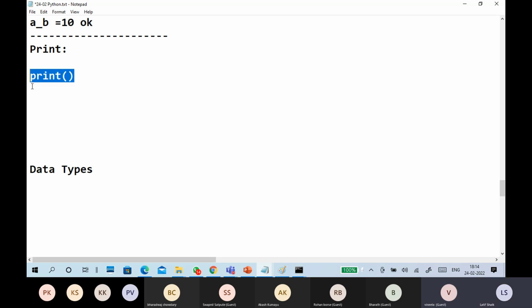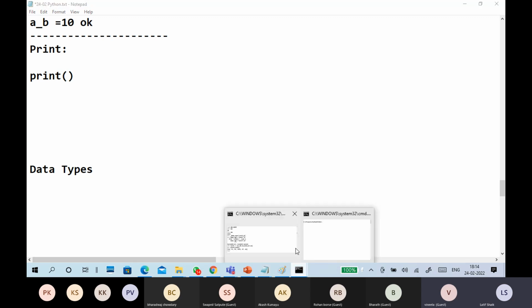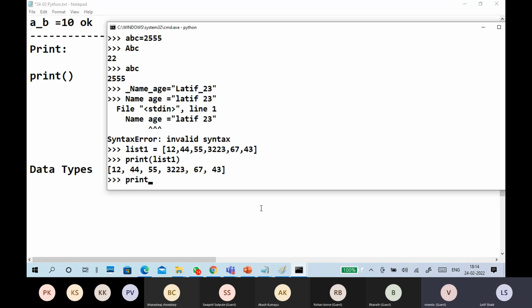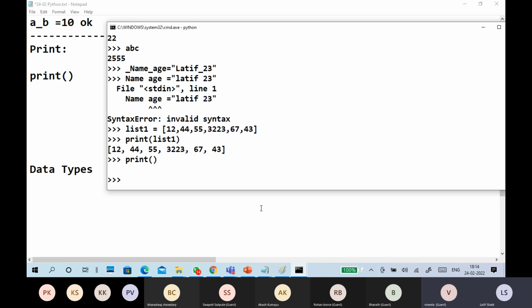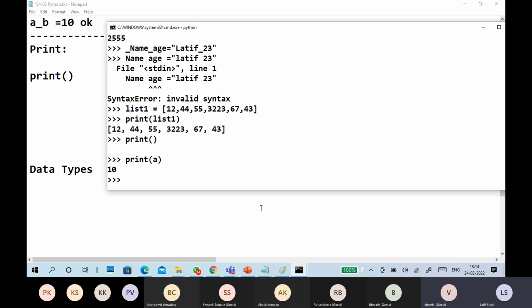It is a print function. If you type print, nothing is there. In that, if you want to call a variable, you can call it.